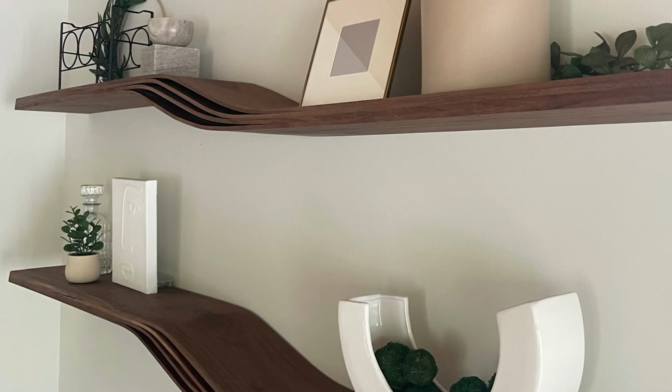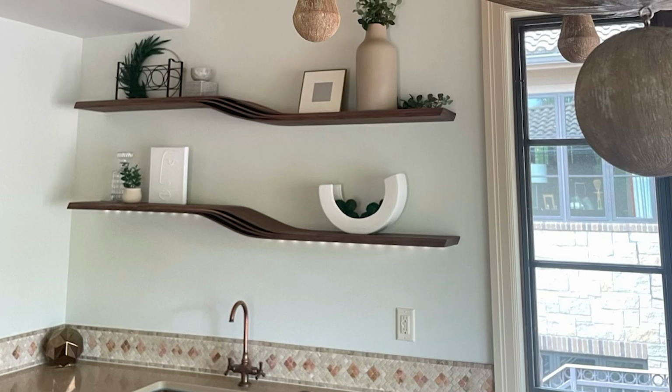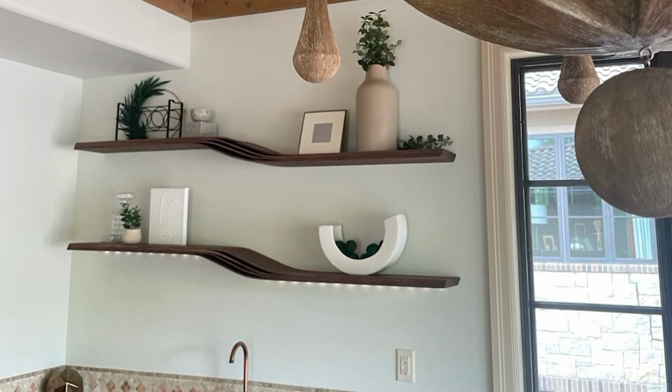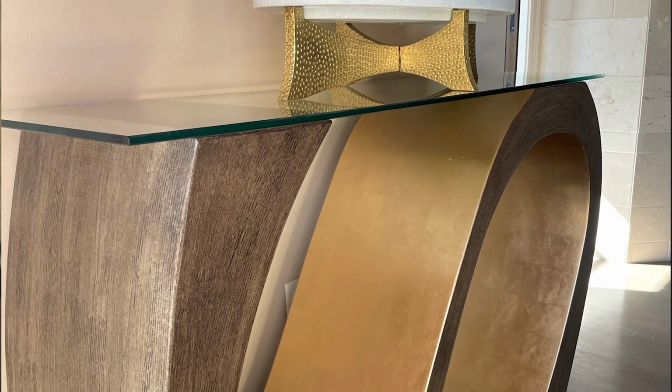With a recent project that we completed, we utilized these curved and rounded forms in several elements throughout the space. We were able to utilize this shape in some floating shelves made of wood, which is a very unique prospect because wood is actually quite difficult to get to form into this shape. Working with a custom woodworker, we were able to achieve this modern and organic shape for the floating shelves. Likewise, with a nearby console table, we featured an item that had a really unique S-shaped base. This actually made it feel more like a work of art and less like a piece of furniture.